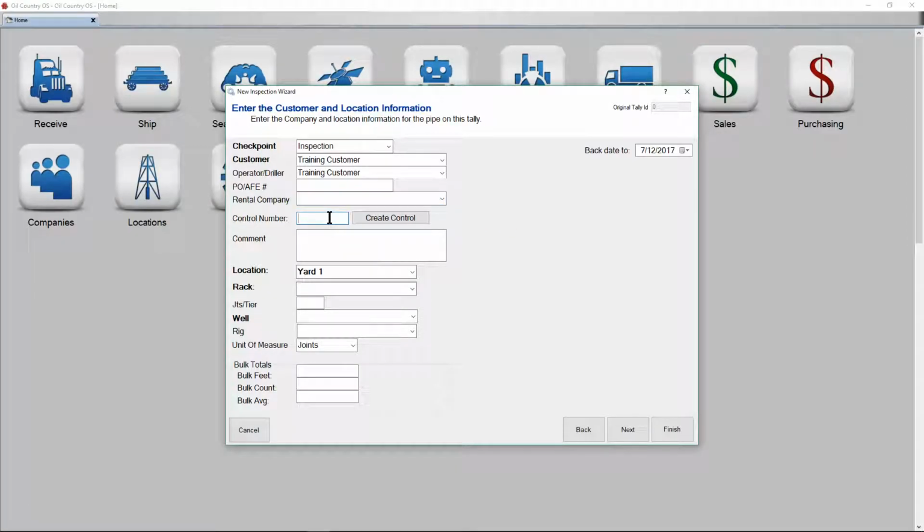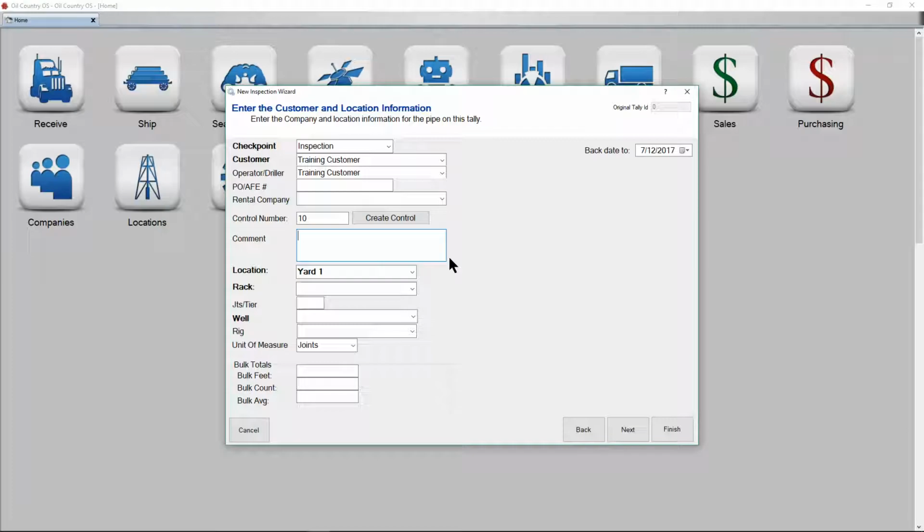If you have an existing control number, you could enter it here, or you can click on Create Control to generate a new number. The comment field is where we would put in the job and part number from the inventory that we brought in originally.